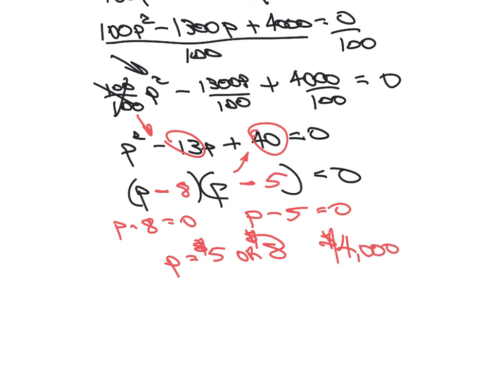So you're asking, well, how in the world can that happen? If she sells them for $8, she's going to make more than if she sells them for $5. Well, like I said earlier, if she sells them for $8, she's going to sell fewer and then make $4,000. So she's only going to sell 500. But if she sells them for $5 a piece, she will sell more but make less. So she will sell 800 here to make 4,000. So that's why you've got two different values.